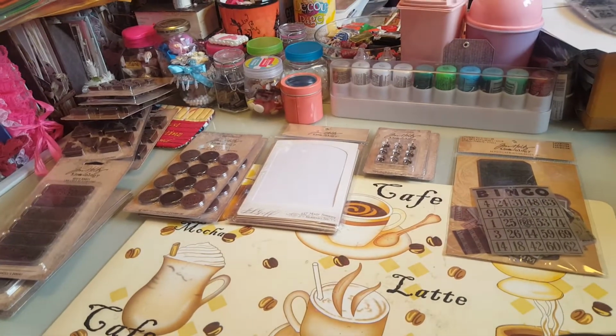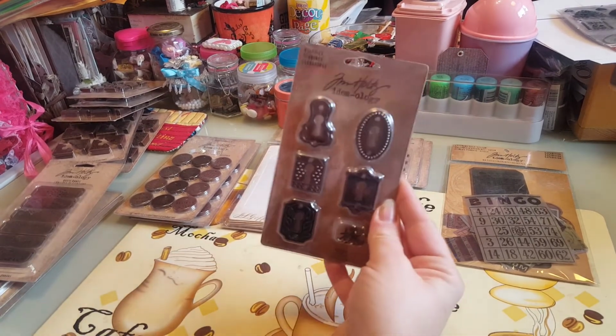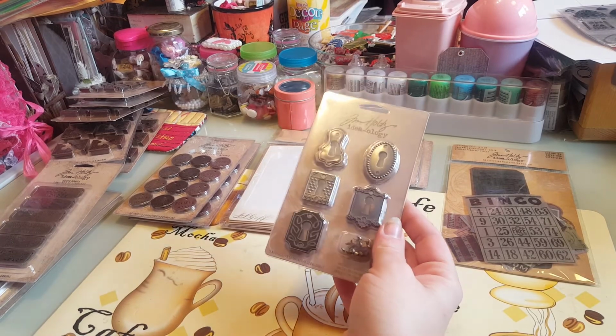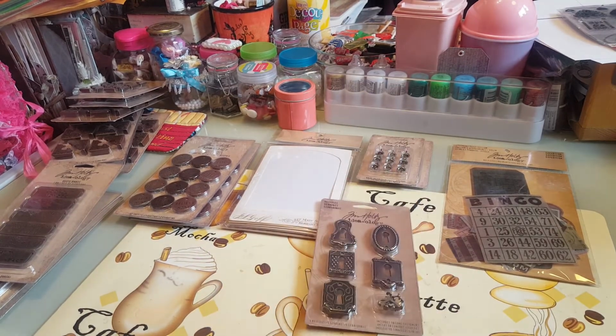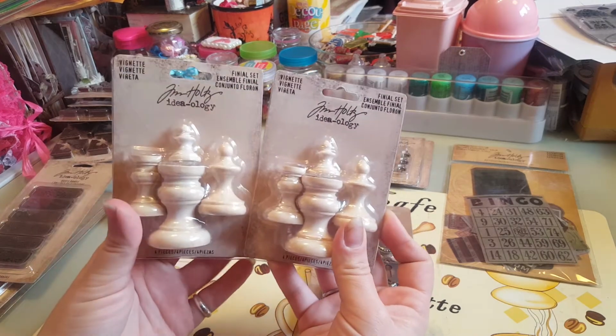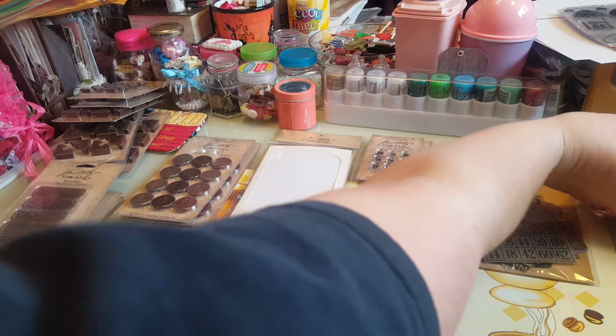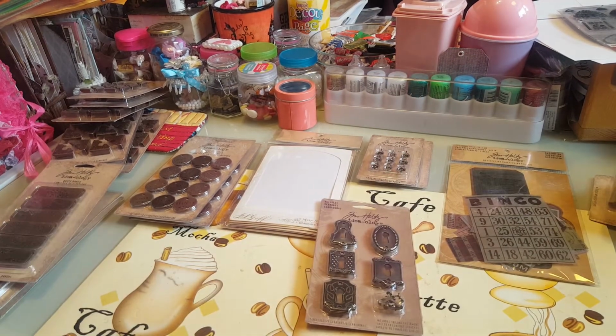Oh my god, I'm so sorry, guys. This trunk's huge, so my bad. Miss Lizette had gifted me lots of Tim Holtz stuff, and that was in it. These are something that me and Brittany had done a class on one time, and we never finished the project. I wish we would have, because it was really cool, but we didn't.